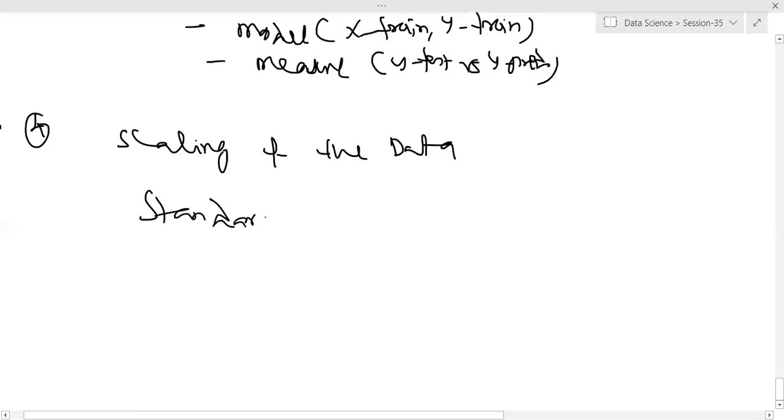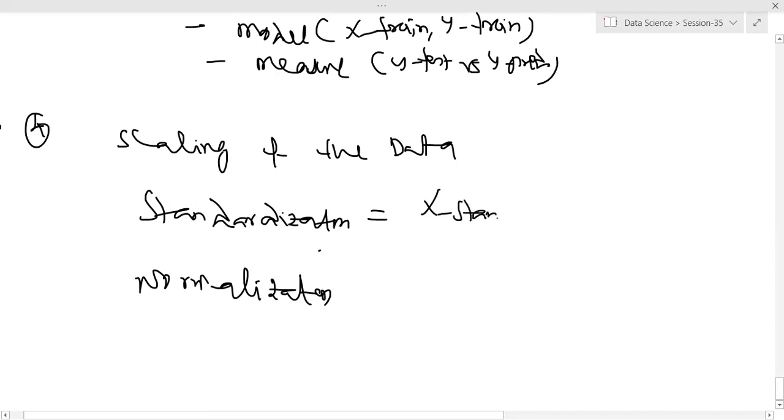Standardization and normalization. Can someone quickly tell me what exactly standardization is, friends? Let me write the formula here, though you need not write any formula. So it is x minus mean of x divided by standard deviation of x.